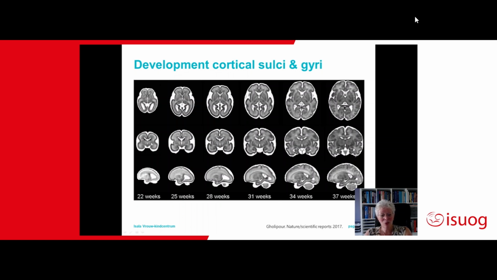If we look at the coronal view, you can see again this Sylvian fissure becoming deeper and deeper, and you can see that the brain tissue is growing over this insula, almost closing it down. Here at the parasagittal view, you can see that the central sulcus occurs, and at 22 weeks you can't see it, but at 25 weeks it started to show itself. It becomes deeper and deeper, and of course also on the surface of the brain you can see the gyrian sulci appear.